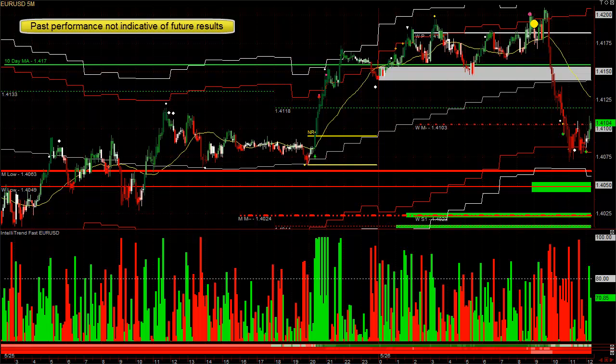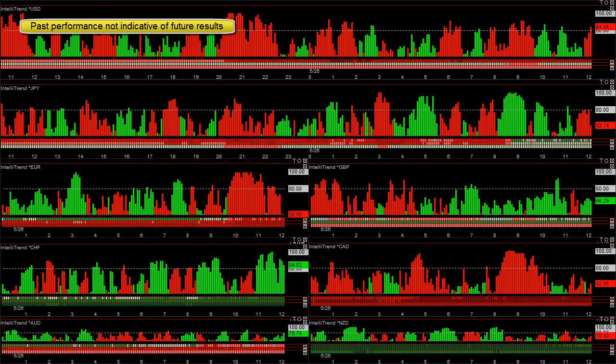My trade with the dollar Swiss was a little bit early, but I ended up happy with the results, and it did exactly what I thought it was going to do. You don't know if it's going to reverse and continue reversing, but what it's telling you is that you're likely to make some money on some kind of reversal of 20 to 30 pips. What else do we got here?